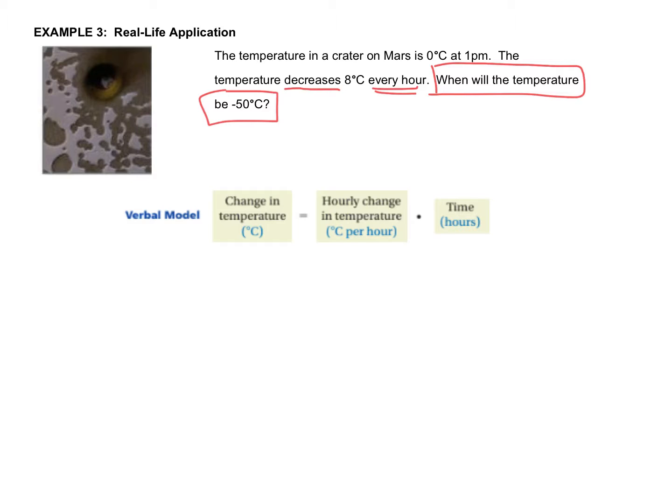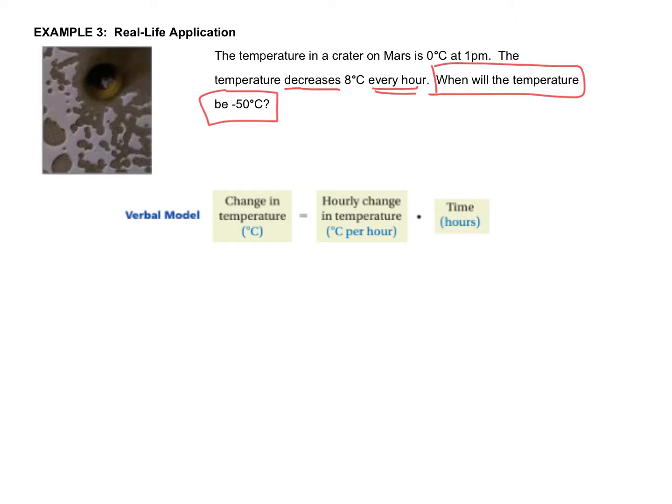We can also use equations though. And if we use the equations, you could say that maybe it's a little bit quicker, but you have to understand how to make up your equations. So here's an equation that's already been set up for us. So the change in temperature is going to be how much it changes per hour, like what's the average change in temperature, times however many hours. So that's just a way of thinking about a plan. So let's think about how much it has changed.